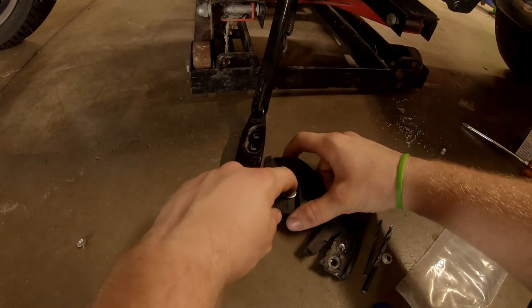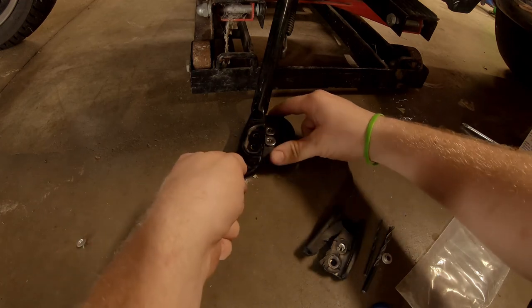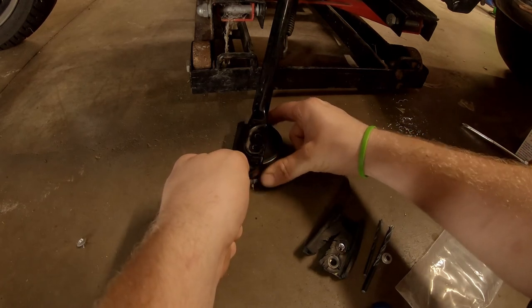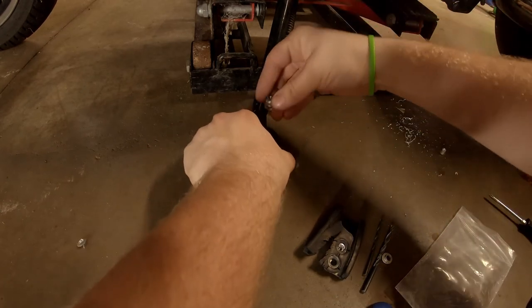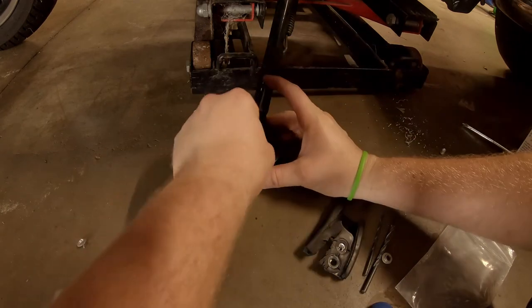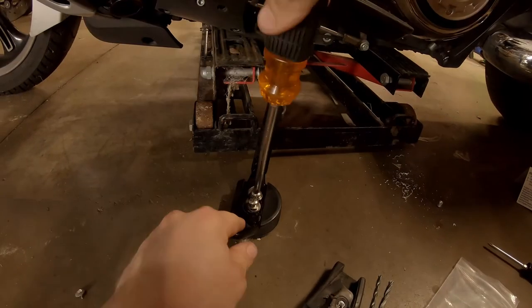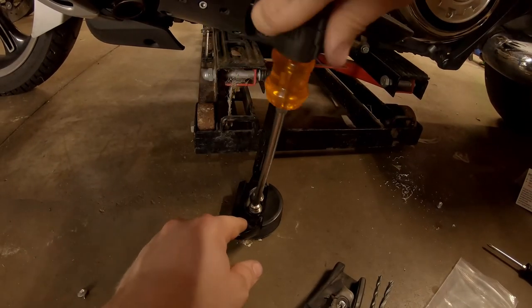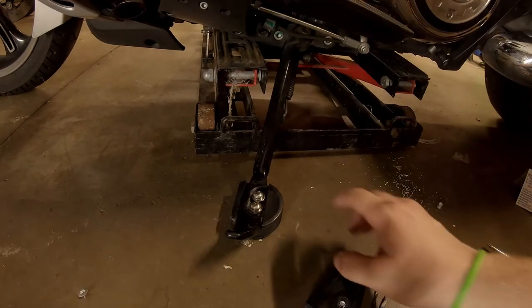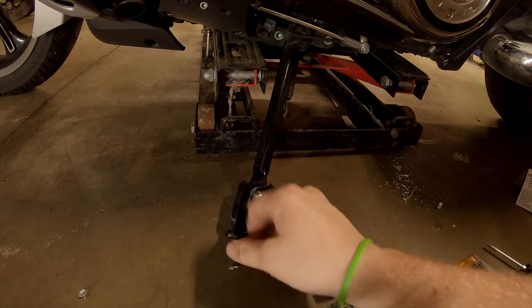So go ahead and get your big washers lined up underneath. That's it, folks. Just get those two tightened up and you're good to go.